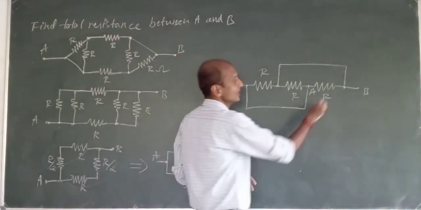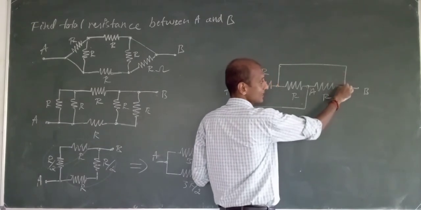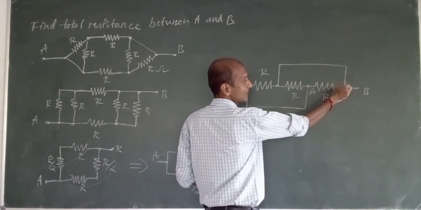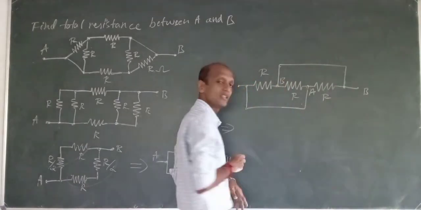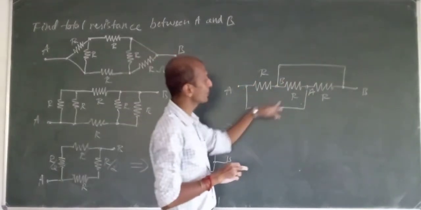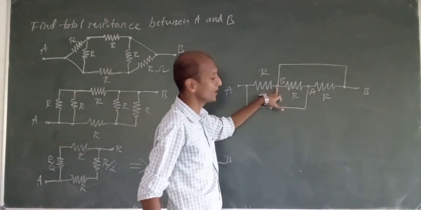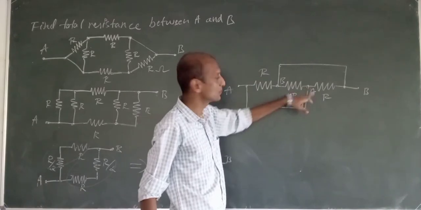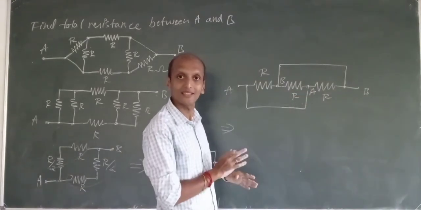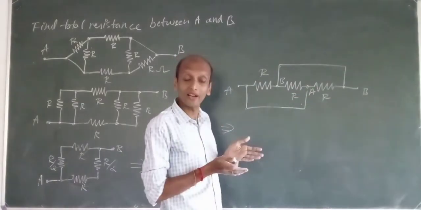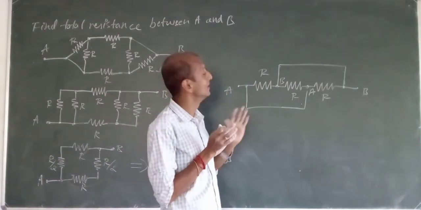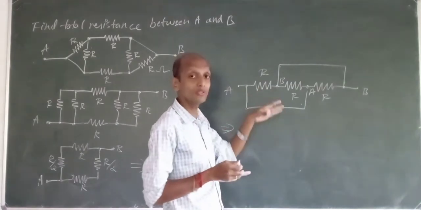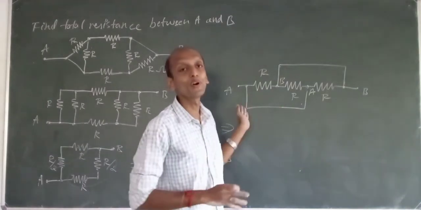Likewise, this is point B. There is a wire, or a short, from here to here. So that's why this is point B. This is also point B only. Correct or not? Okay. So point B is here, point B is also here. Point A is here, point A is also here. So that means I can rearrange the resistances and keep it in our mind, so that now I can see how these resistances are connected between point A and B.